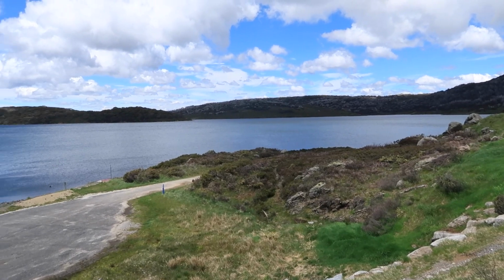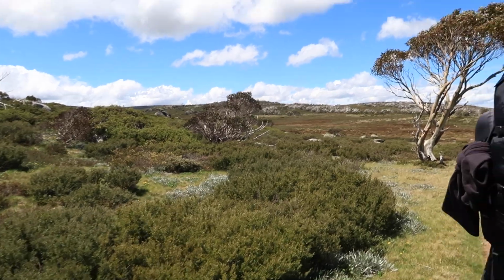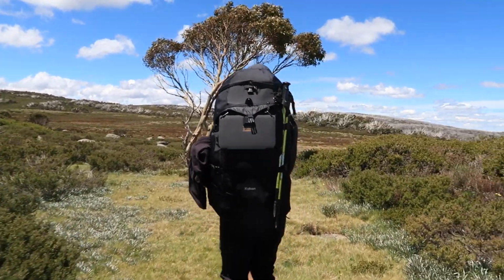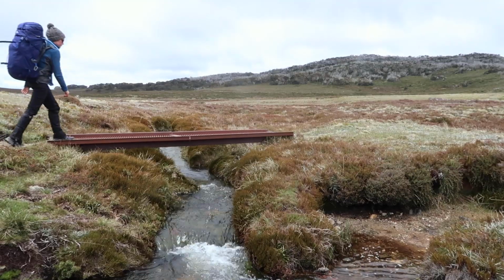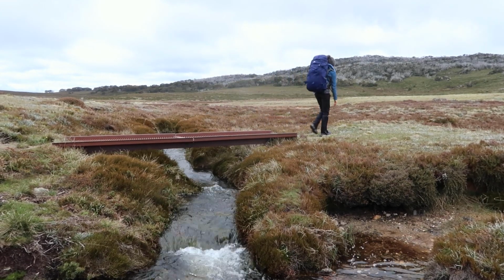But also in the summer, we have been in the summer quite a few times now. The first time we went, we actually did the Falls to Hotham hike. So you go from Falls Creek, walk for 3 days basically to Mount Hotham. Obviously you have to carry everything on your back and all that sort of thing and camp along the way. But that was absolutely epic, and if you're into hiking, I would definitely recommend that hike as well. I can link that vlog below if you want to check that one out too.